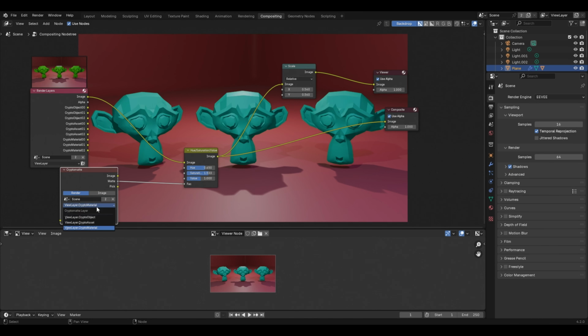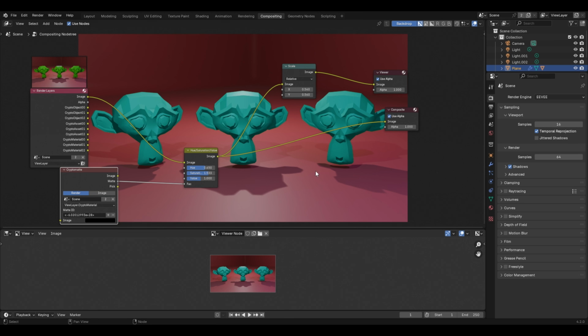So in simple words, you are having three options in the Cryptomatte layer. The first one is the crypto object, which will apply the effect according to a specific object that we select. Then by using the crypto asset, it will consider the parent and the child object as one, and as a result, if I select any one of the two, then the compositing effects will be seen on both the objects. And then the last one that we have is the crypto material, and with this, the compositing effect will be applied to all the objects in the scene having a specific material.